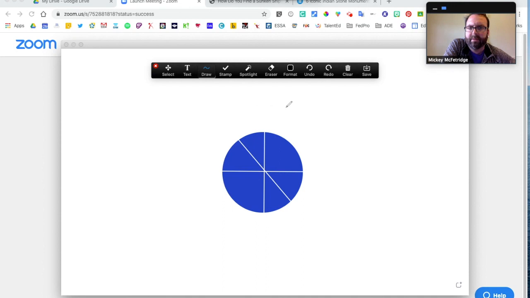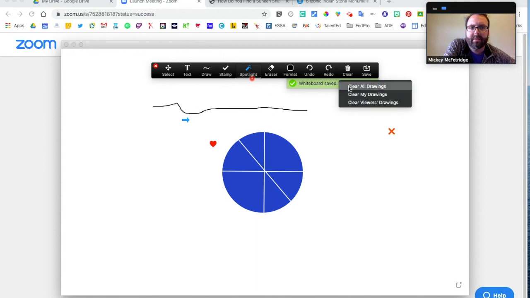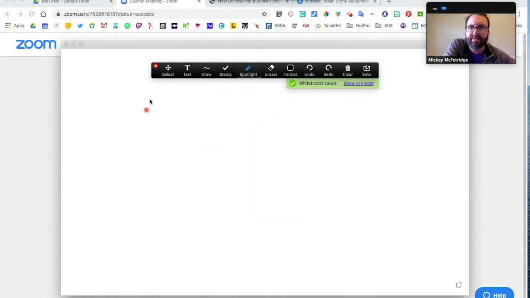after a while. It also has some other things like stamps. I want to add arrows to it, hearts, I suppose, or if something's incorrect. And then I can also shed a light on something here with just a spotlight, because they're not going to see my mouse, they're just going to see that. Okay, I can clear it. I can save my drawing.